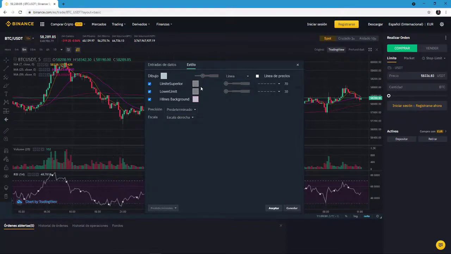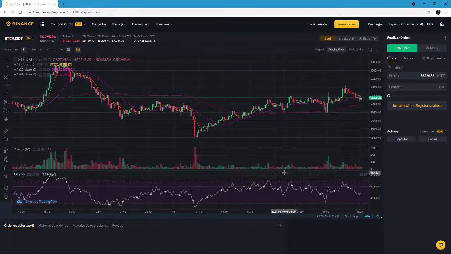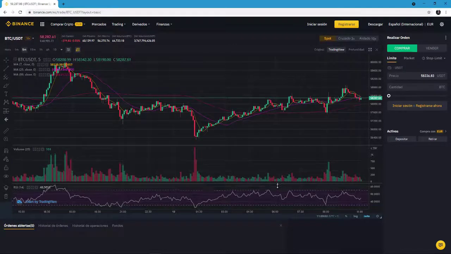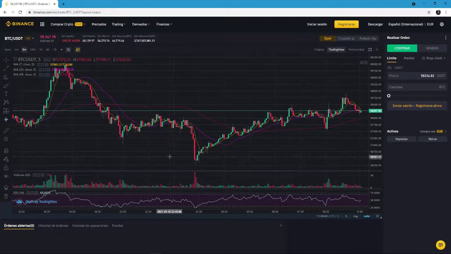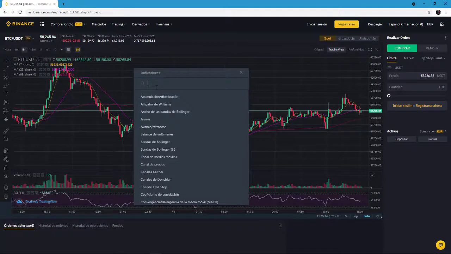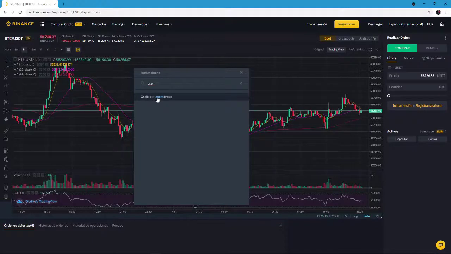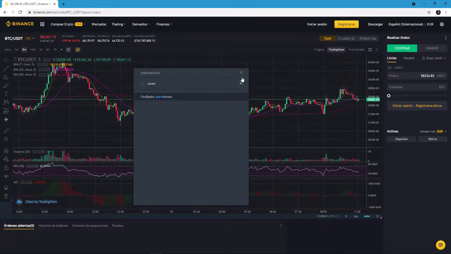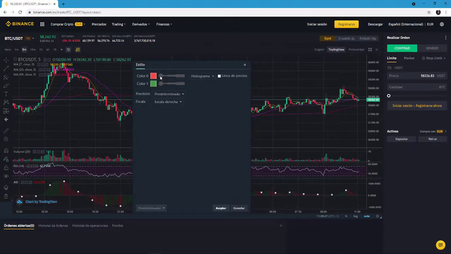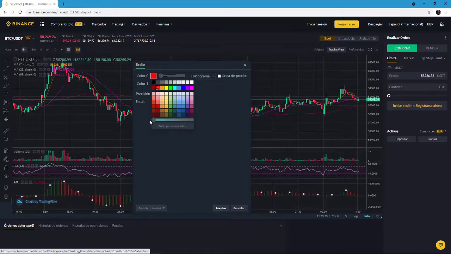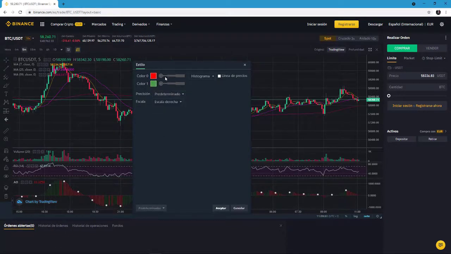We also leave the volume here. We are also going to put another two indicators, and we will go again here, technical indicator, and we will put the awesome oscillator. We are going to put awesome only, and it will appear from here. We will give it, it will appear here below. In the same way we can modify it. We will give it to the roulette wheel, and we can put thicker lines so that the red color looks better, or a little fatter also in the green one. This does not modify anything, simply the colors, and we will have to accept it. We have it here.